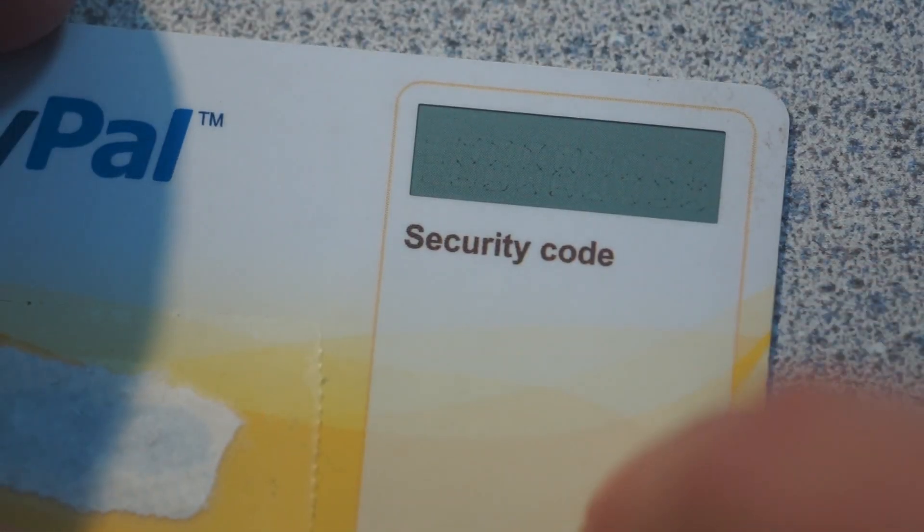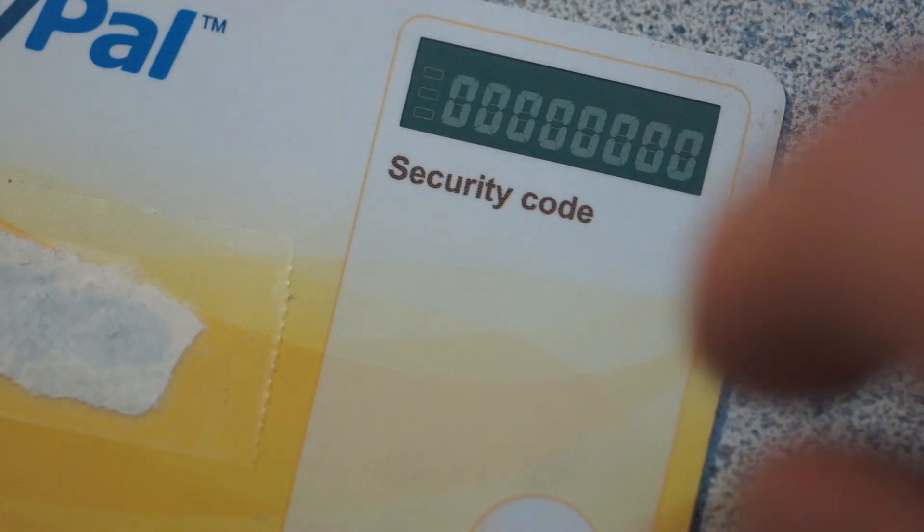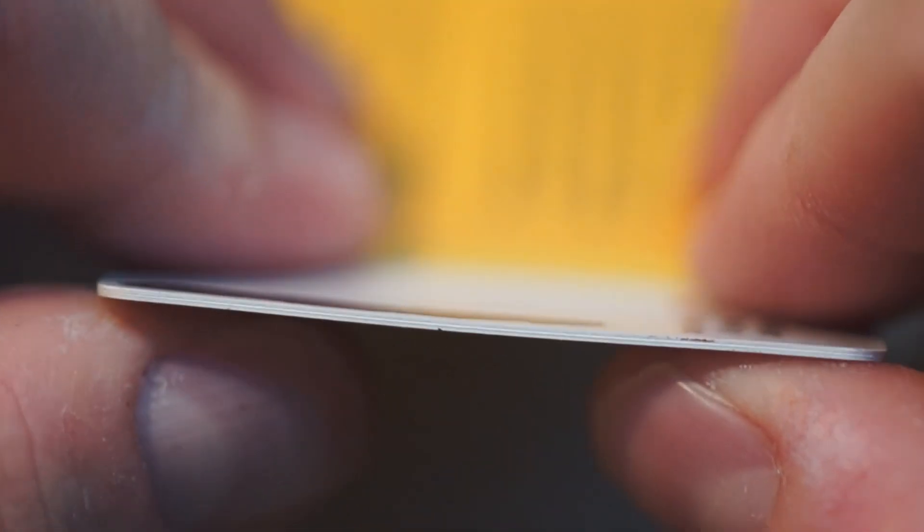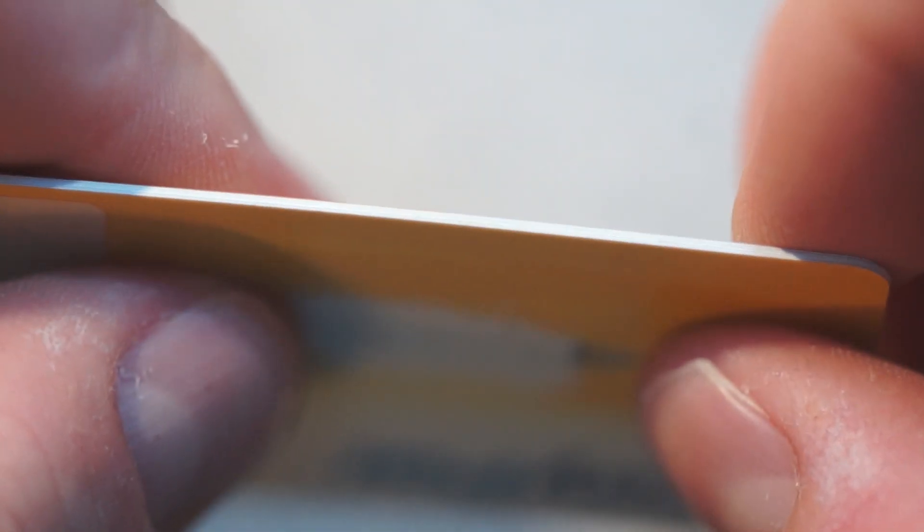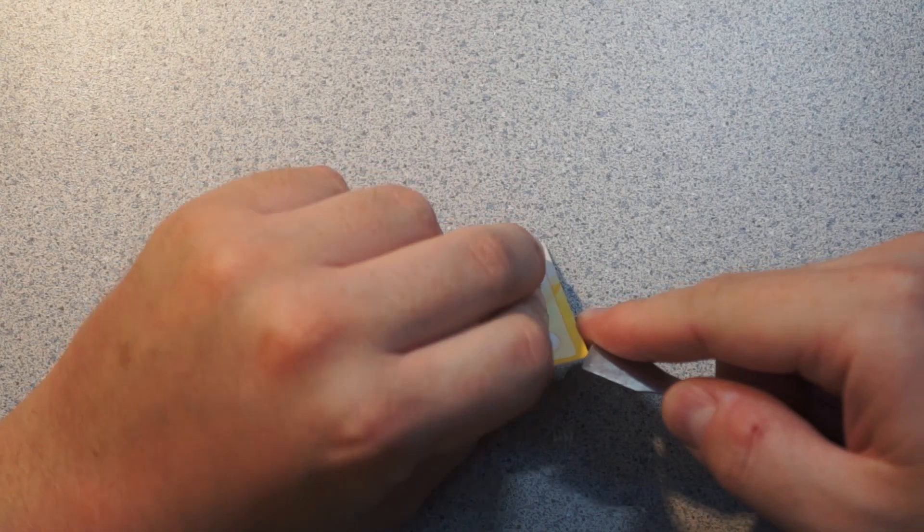I would assume that they basically have to laminate it up with it already powered. If we look at the edge of the card, you can see it looks like there's a seam. I can't tell but it doesn't appear that there's vinyl labels - it doesn't appear like something that's set into the card. I kind of expect this is going to be another long saga of peeling away.